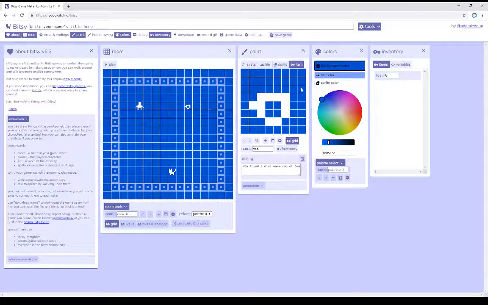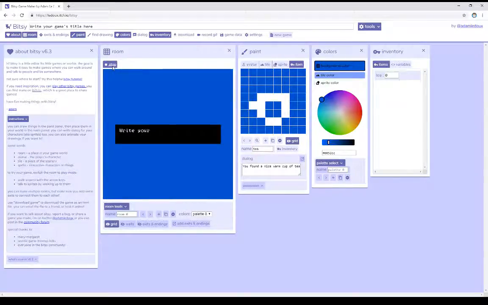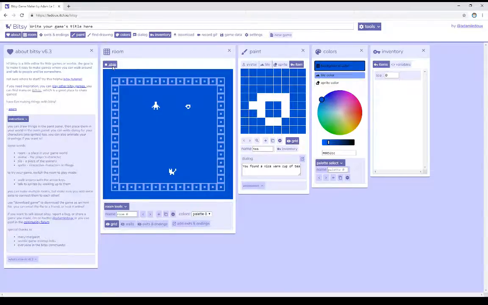Now I'm going to run this so we can see it. So I'm going to come over to the play window, come over to the room window and click play. Then I'm going to use the arrow keys to move across it. Now if you were paying close attention, you noticed over in the inventory while I was playing, it updated to 1. This lets us know we have 1 T in our inventory. This is important because that's going to be part of the conditional we want to base this on. So we're going to have our sprite say something if we don't have the T, and then something else if T equals 1. Because if it equals 1, it means we've picked up at least 1 instance of it.